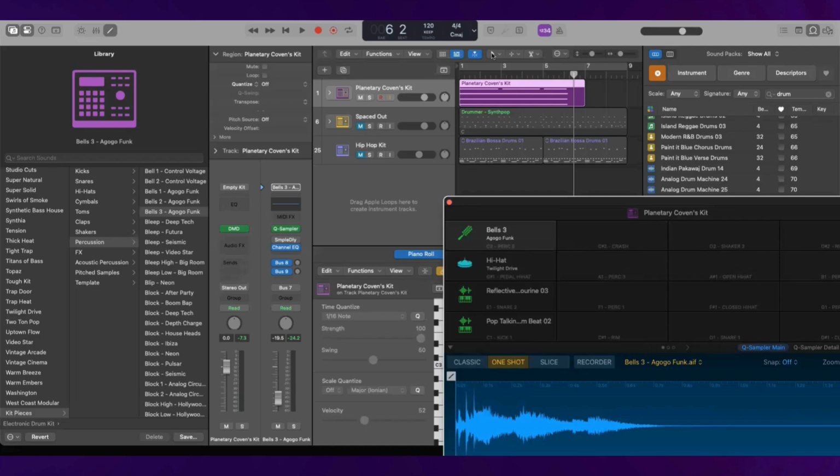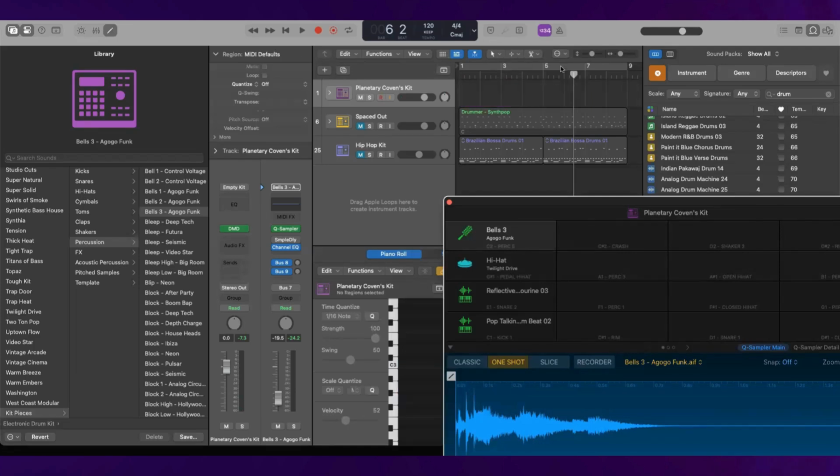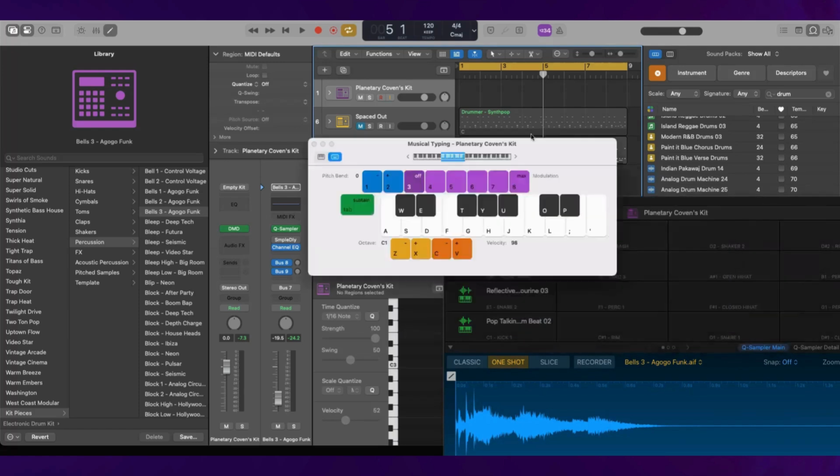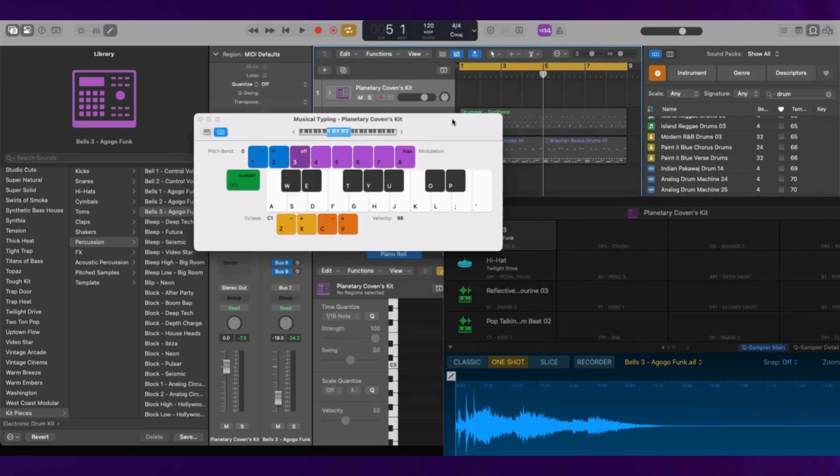I'm going to try that again with my loop on and with musical typing so you can see what I'm doing. So that would be A, D, Y, K. So let's try to record.